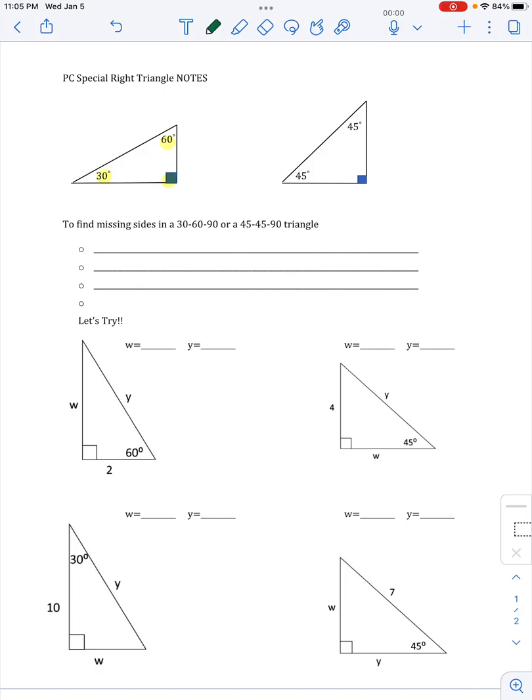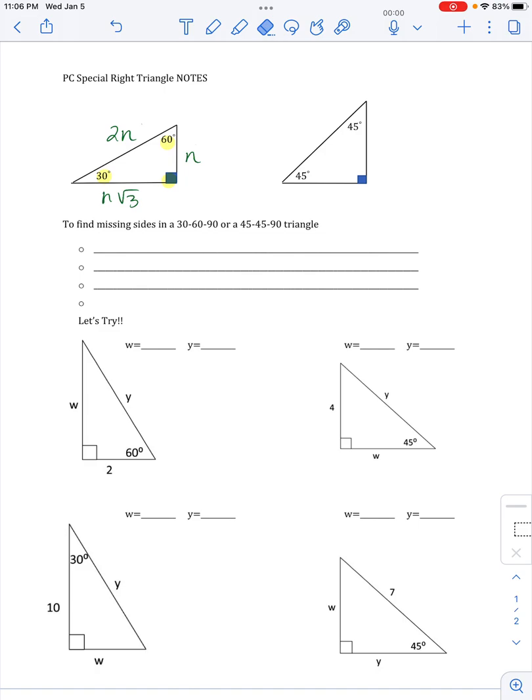So the short side, which is across from the 30, is some number, which I'm going to creatively call n. Then the hypotenuse is always twice as big as that. So that's 2n. So that's easy to go back and forth between, because if I know one, I can either multiply it by 2, or I can divide by 2 to go back and forth between these. The other leg, the long leg, the one across from 60, is that same number but times the square root of 3. So that's where that one gets a little messy, is, as we've learned, dealing with radicals is not always that awesome.